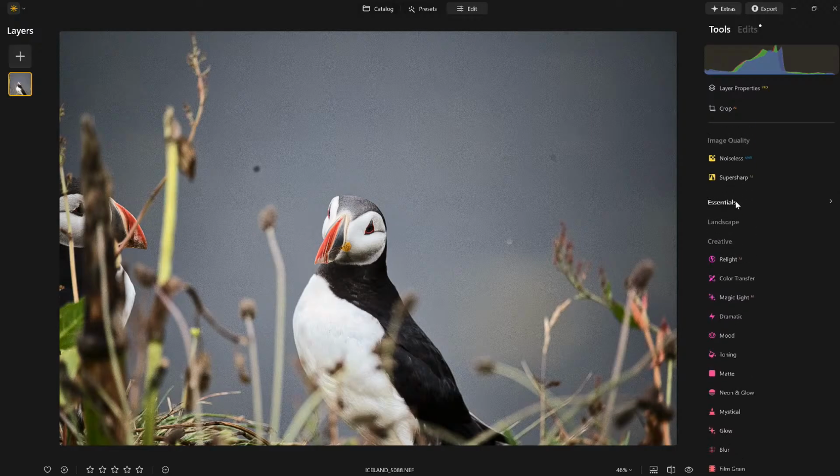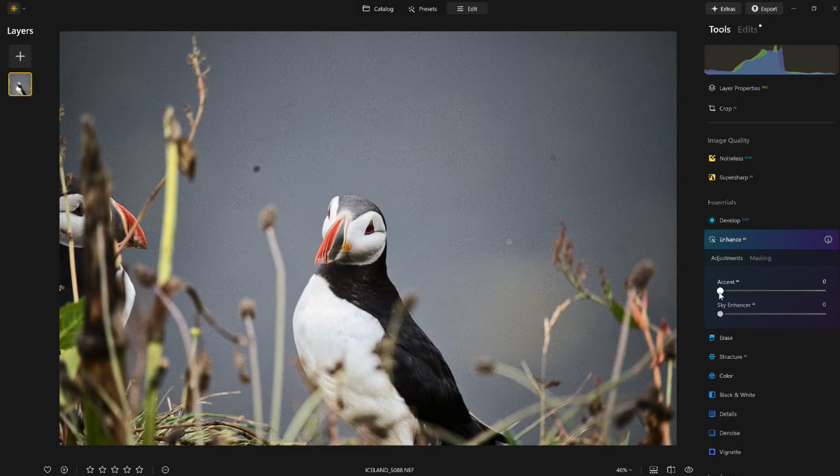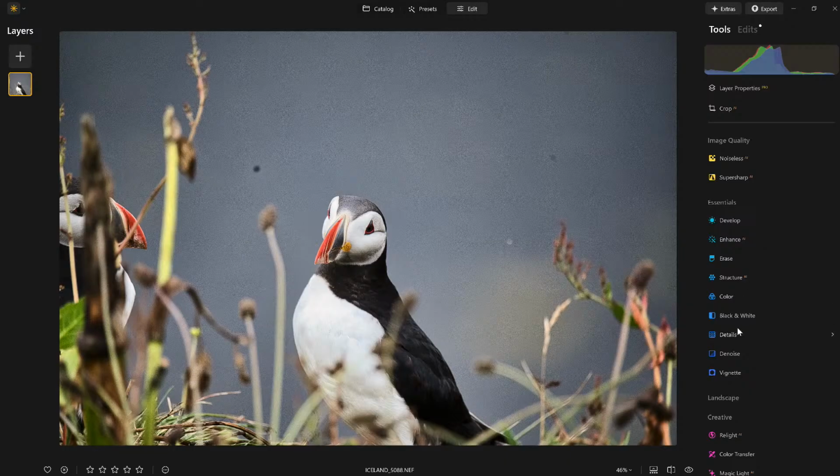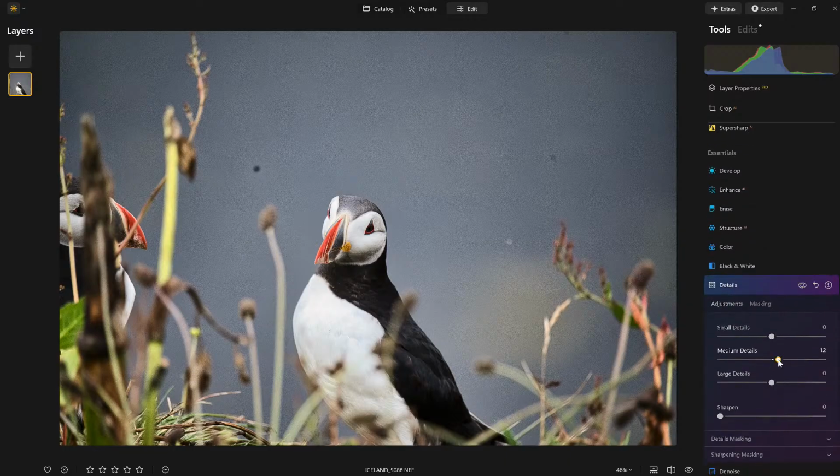I absolutely love and adore my Enhance AI, so we'll use Accent AI. In this particular scene, there's no sky, but I'm going to put the sky enhancer in just a little bit, so other images that have sky in them will benefit from it. Then we could do some of the details, just pump them up a little bit.